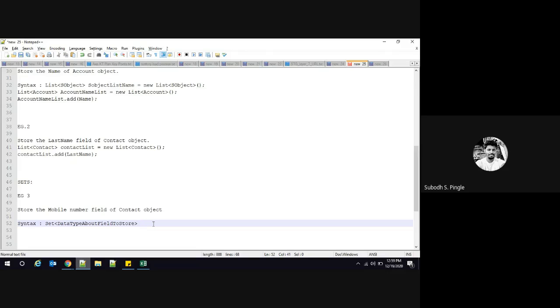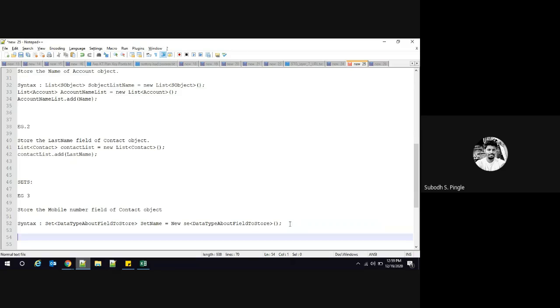If I simply put down the data type about the field to store, I will simply say set name. I just need to give the set name, a new set. The syntax is the same, just like this set. So this is the syntax for the sets.